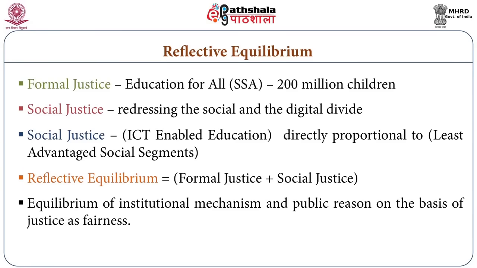Now think about that analogously with the idea of universal education. The argument being made by Professor Padmanabhan in this paper, in this module, is that the only way that universal education can be more than an empty formal claim is if the mechanism used to bring about that education for all is the implementation of ICT. So the argument here is that education for all is a universal, which is somewhat empty and formal, and the only way to bring it about is to use the means of ICT. And in the very process of using internet technologies for education, you're realizing social justice. You realize social justice because you deal with the equity problem, the access to information that has been denied to a large portion of those people whom we want to educate in the first place.